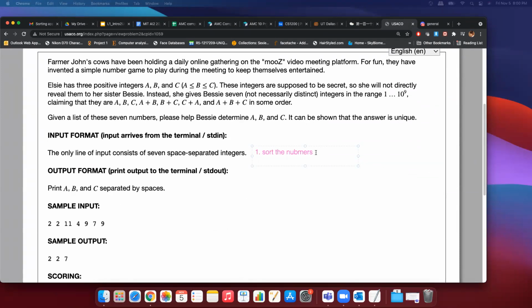Let's first load the 7 numbers into our program. As soon as we load them, let's sort them.